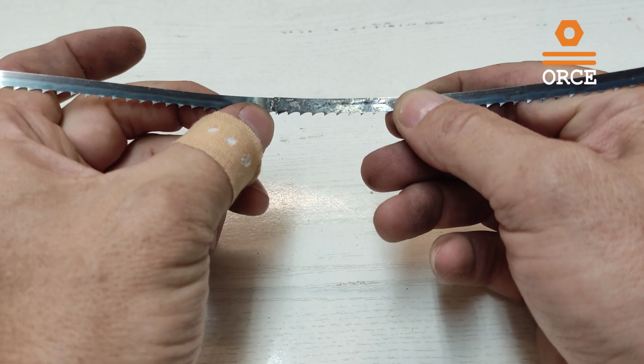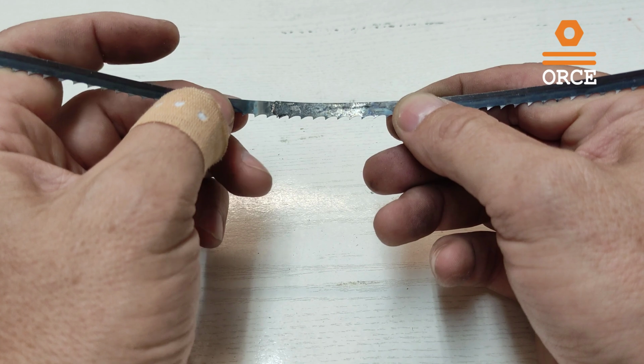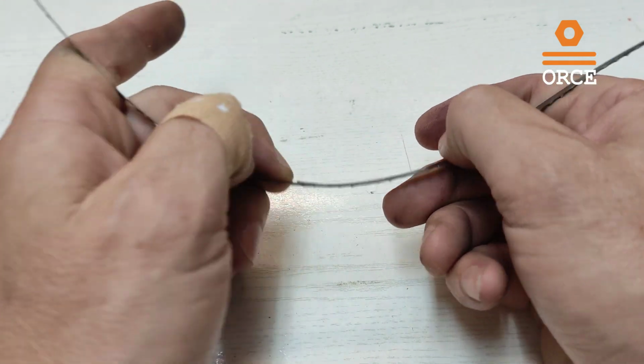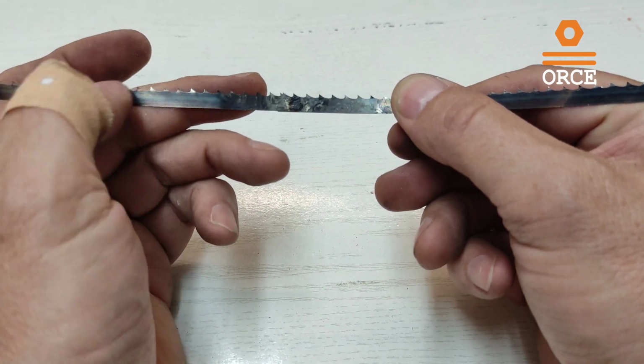Maybe I lack a little bit of silver on this side. Maybe a bigger piece of the silver was needed. I will know for the next time. So for now I'm going to brush this to see the final result.